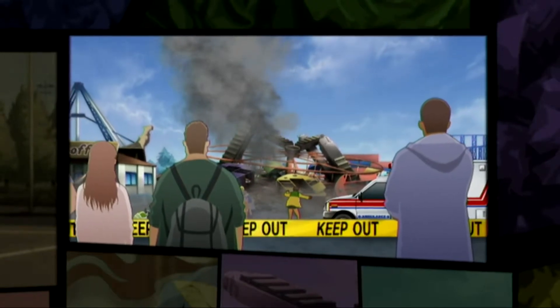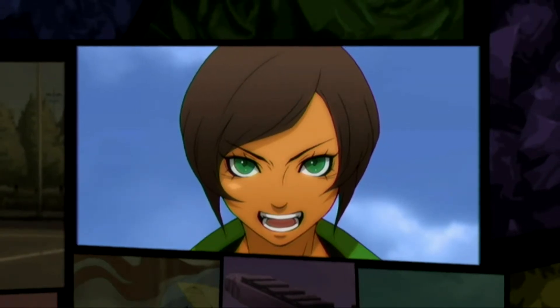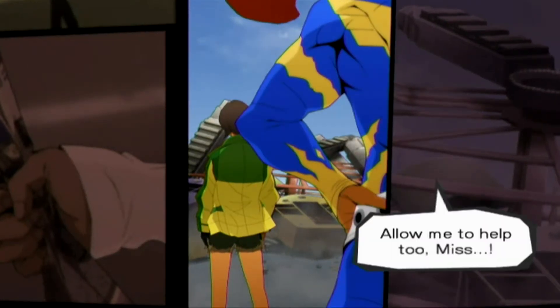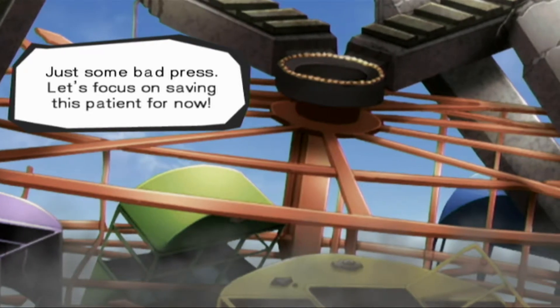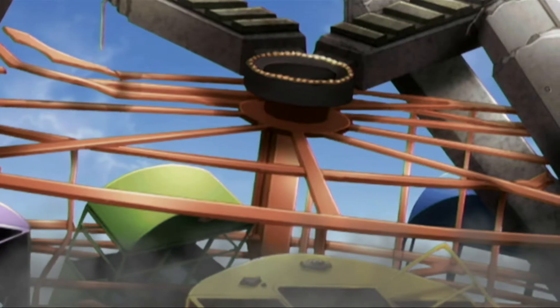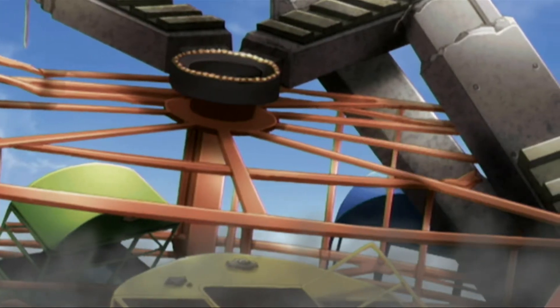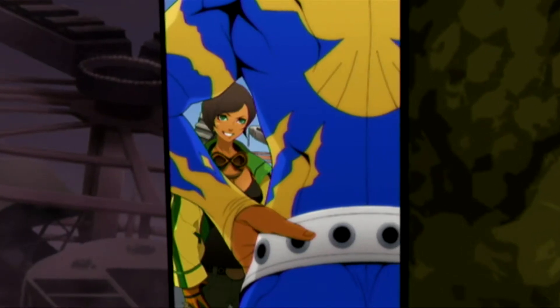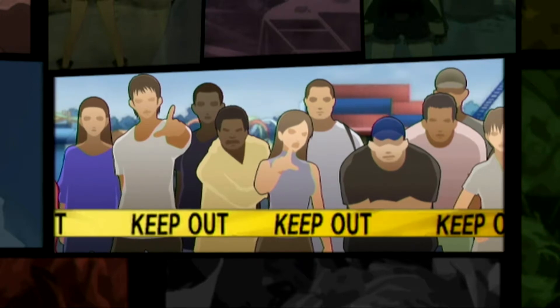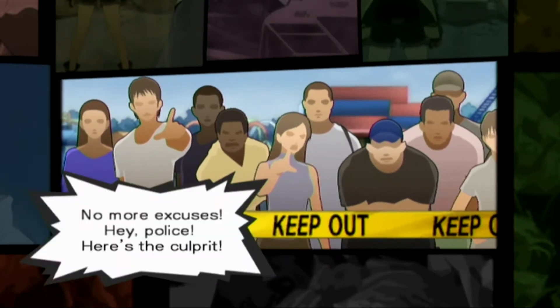It'll be another five minutes before the doctor's helicopters get here. Where's the stretcher? Someone take this patient out of here. Dammit, it's no use over here. Quit standing around. Get stable victims ready for transport. Allow me to help too, miss. You're that eagle man from the papers. That's just some bad trash. Let's focus on saving this patient for now. He has several broken bones. What hospital can take him? Everywhere's full. We're sending the rest to Resurgum. Our orthopedics department is top-notch. Hey! Isn't that the eagle man? He must have been behind all this! I had nothing to do with this. No more excuses! Police! Here's the culprit!